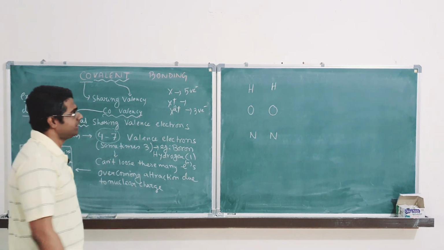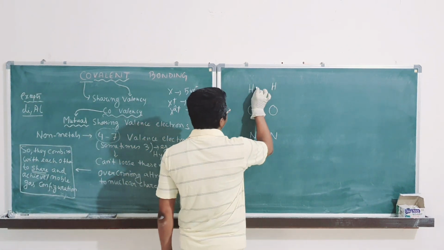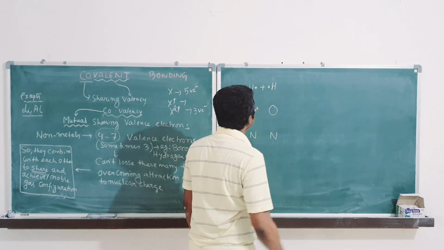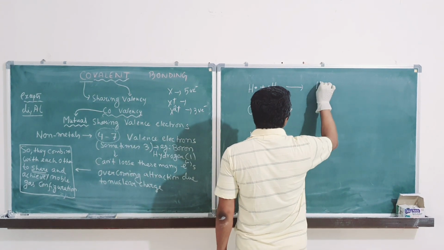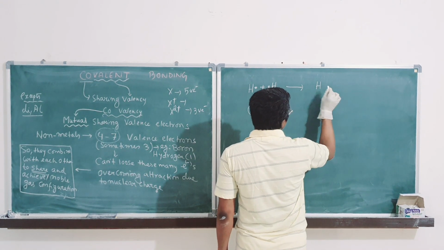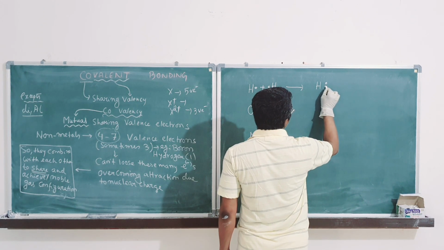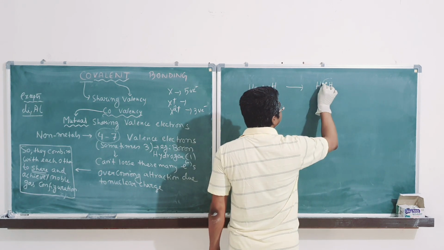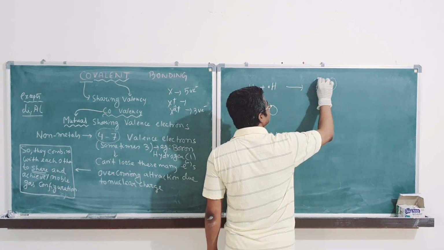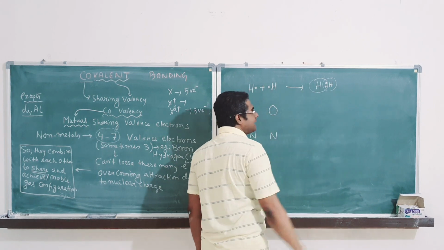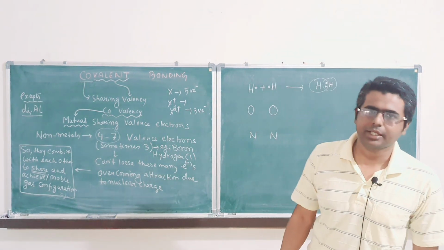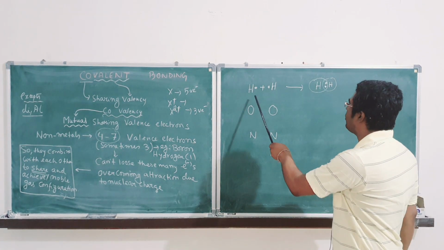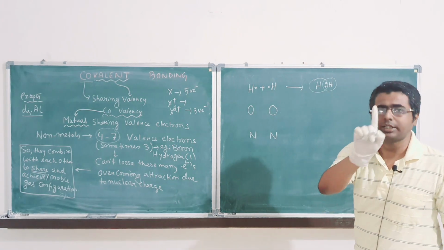So we will take hydrogen. First of all, what is the Lewis dot diagram of hydrogen? Like this, right? And this is also like this. These two get added and form a hydrogen molecule. So when you show the molecule, it will show like this. That means these 2 electrons are shared by both the hydrogens. It is within this also, and within this also. So here there are 2 electrons forming a covalent bond. In this bond, one of the hydrogen atoms has contributed a single electron.